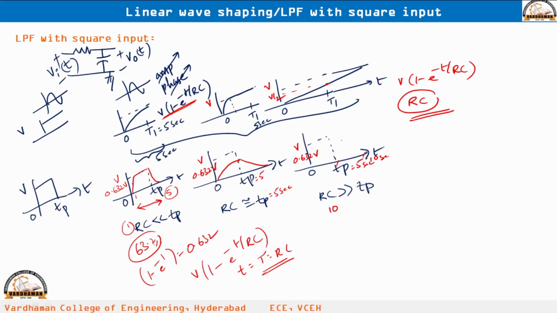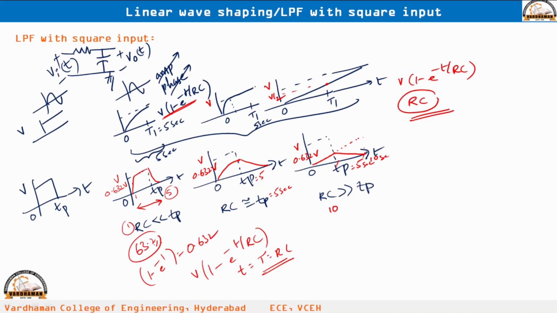So, generally if you do not have the discontinuity at T is equal to TP, it will take 10 seconds to charge up to 0.632 V. But exactly at 5 seconds, what is happening is that because of the discontinuity the input is becoming 0. So, whatever stored energy is there in the capacitor will be released to the resistor. So, the capacitor voltage will decrease, so that you will get a triangular shaped signal in the last case. Okay. So, in this manner you will get different outputs for the same pulse input, based upon the different RC values. So, RC is very much lesser than TP, RC is comparable with TP, and RC is greater than TP.